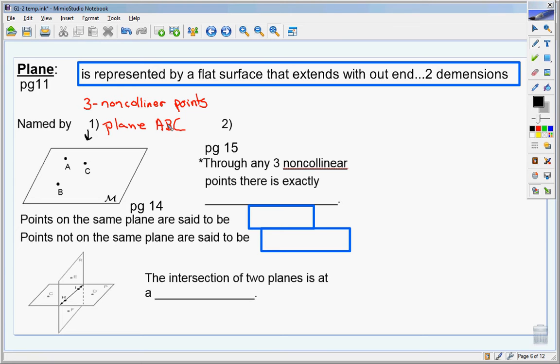I could say ABC, I could say ACB. I could say BAC or BCA. I could say CAB or CBA. There's actually 6 different names that I could list here. The reason I point that out is just to show you again that just because the way I answered something and the way you answer something look different doesn't mean that yours would be wrong. Not necessarily. The other way that you can name a plane is using an uppercase script letter.